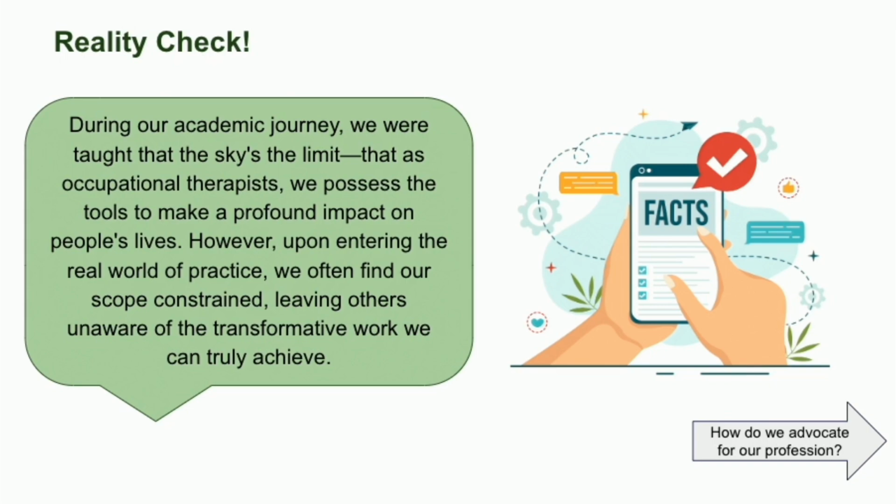You see it in skilled nursing facilities, especially when we are reduced to ADLs and activities, and people often make jokes or sidebar remarks about our profession, which you're going to see in the next several slides. It's tough. Our scope is constrained. People say, well, you're not supposed to do that. That's PT's job, or that's speech therapy's job, or no, you have to leave that to the social worker. We're taught to be all of these things to our patients, and when we get out into the real world we're reduced to activities of daily living, which is one of nine different occupational categories in which we can work. It is really difficult. So how do we advocate for our profession? That's the question.